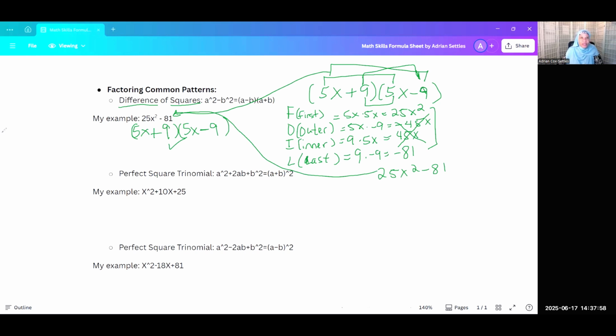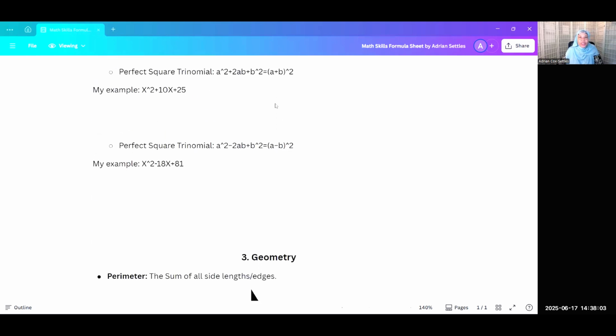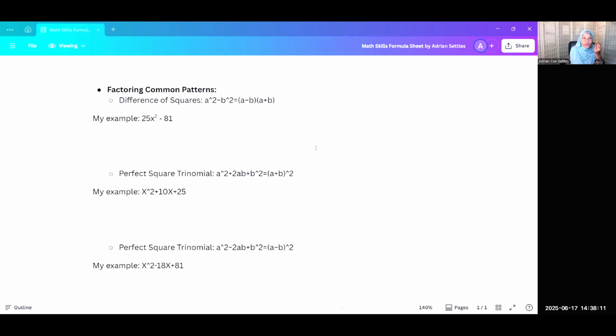All right, delete everything. Okay. All right, let's go down to the perfect square trinomial. So, of course, it's called a trinomial. The first thing we did before at the top is called a binomial because there's two terms, okay? Bi means two, like bicycle and things like that. Now we go into trinomials. That means that it's three terms, like tricycle and things like that.